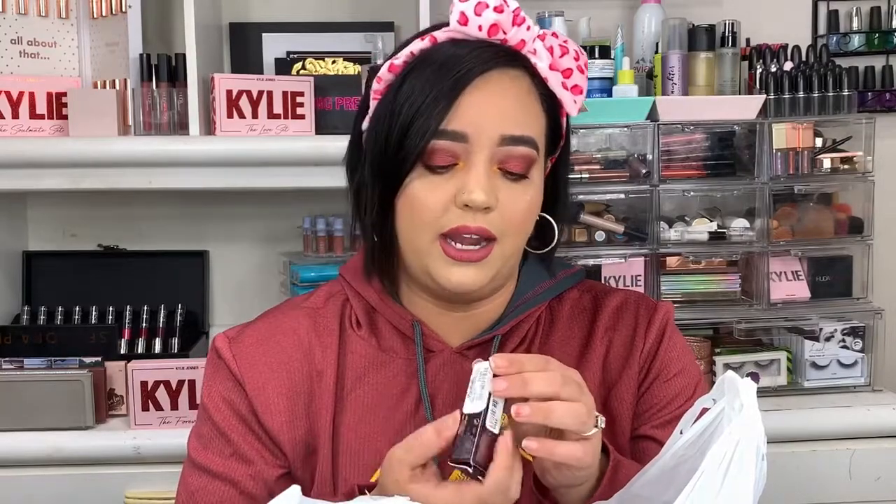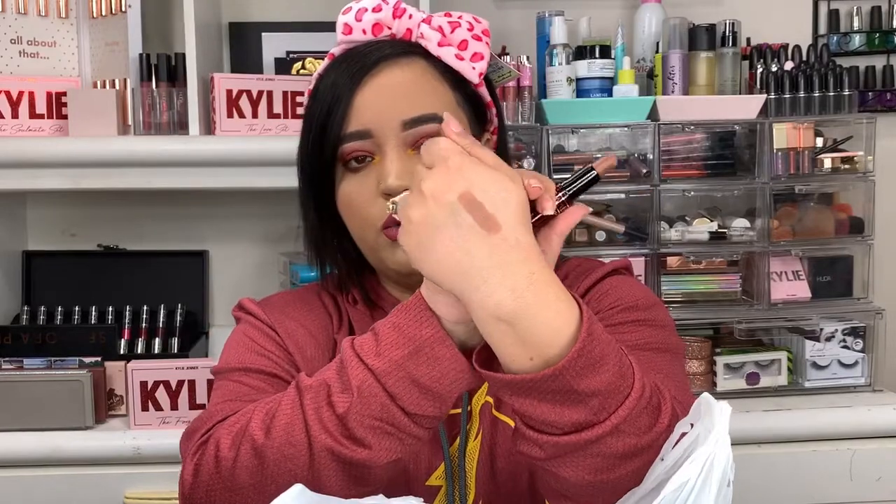The next item I got was a makeup item — this is the MAC lipstick from the Aaliyah collection. I was really excited to find this because this collection sold out so fast and it's limited edition, so they will not be bringing it back. The only way to find it is on those crazy online resale sites where they charge you an arm and a leg. I got it for $9.99 and this is in the shade 'Try Again.' It is this pretty maroon-y, shiny color and it has what I'm assuming is her signature. When you open it up, it is a really pretty nude color. I just love this color.